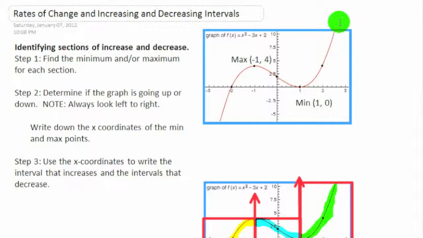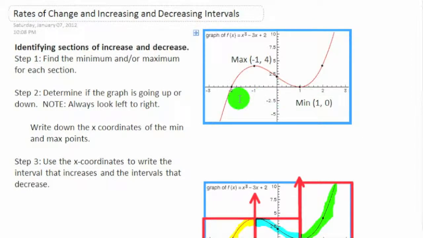What we want to do is identify these points, and really what's important is just the x values for each of these points. Every time it turns directions, you can see here it goes up, up, up till it stops, and then it goes down, down, down, and then it stops, and it goes back up again. What's important is, along the x-axis, where's that happening? I want to be able to tell you it goes up until this point, then it goes down into the next point, and then it goes up again.